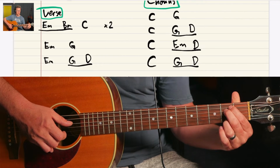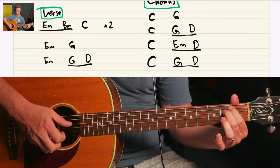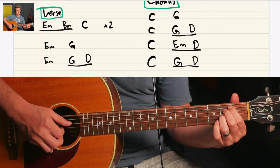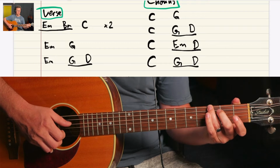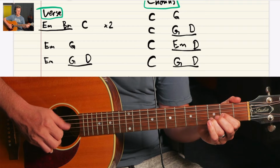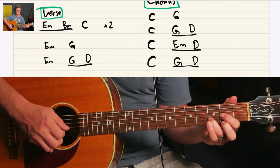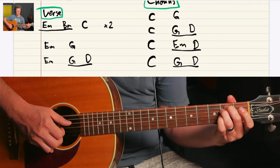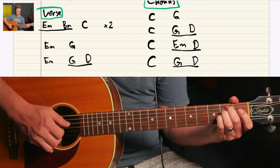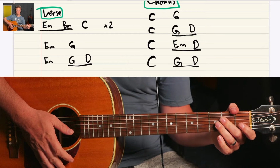Keep the E minor. And if you keep that with the melody, with the bass, that's a G chord, the last one. And then it's just a regular D. You don't even play the high E string. But the key is to just move chord by chord.